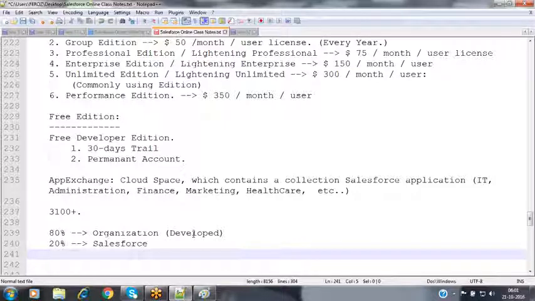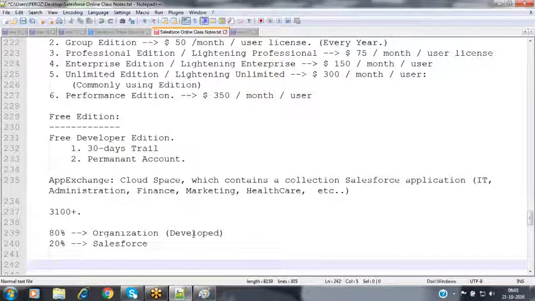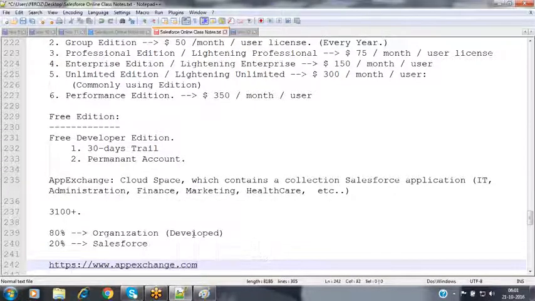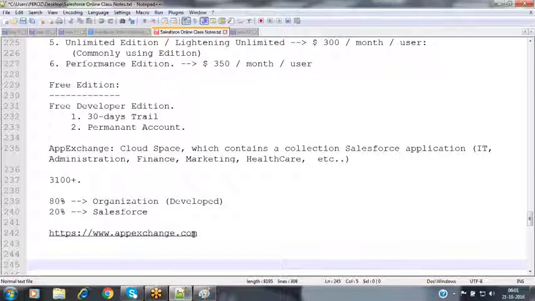Now let's see what exactly this app exchange is, and what it contains. In order to access the app exchange, we can use appexchange.com. By using appexchange.com, we can see the various Salesforce-related applications available inside this cloud space.